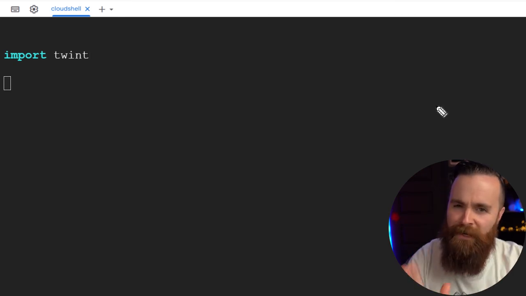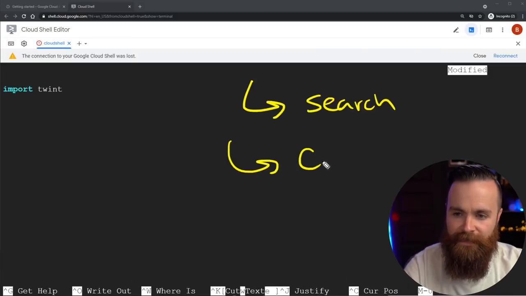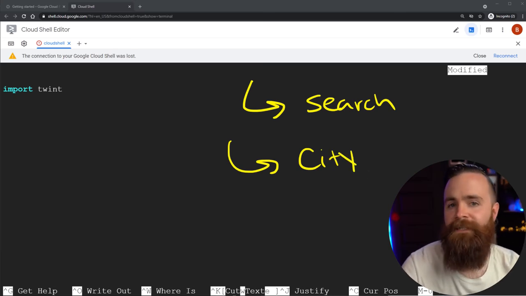So for this script, I want it to be interactive. So here we go. I want to be able to launch this and say, hey, this is what I'm searching for and what city I'm searching for it in. To kind of get hot topics, like maybe Raspberry Pis in Dallas, coffee in Berlin, tea in England. There you go, David. Let's try it out.